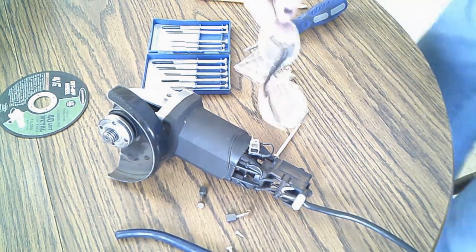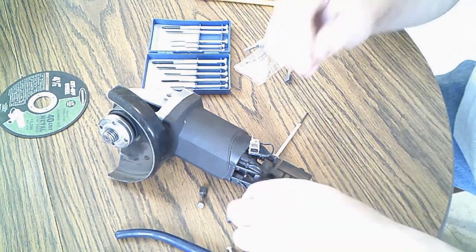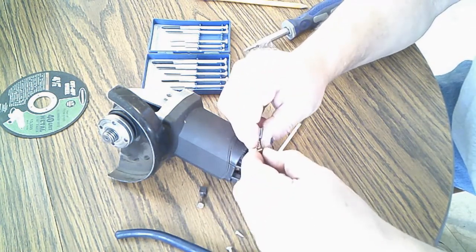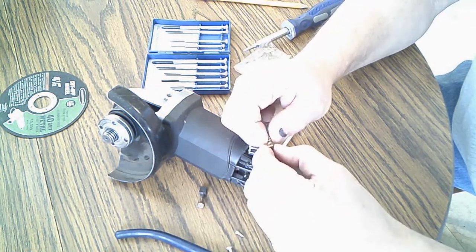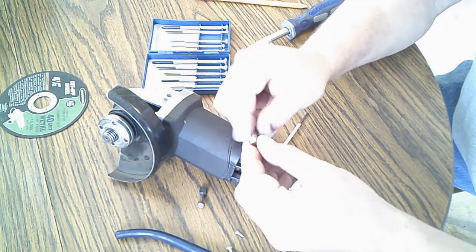My reading glasses. It sucks getting old. 20 years ago, I could have done this. This thing could have been across the street. And I gave some instructions on how to put this back together again. Okay, we got that there.